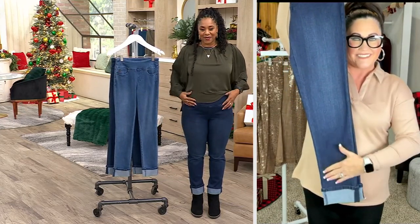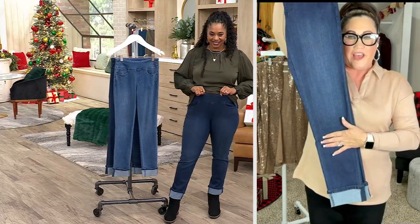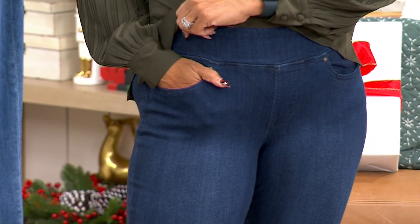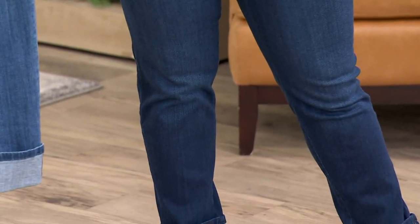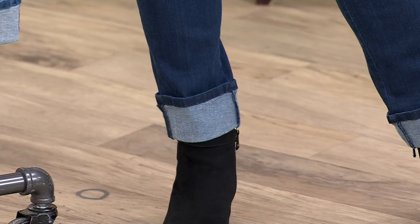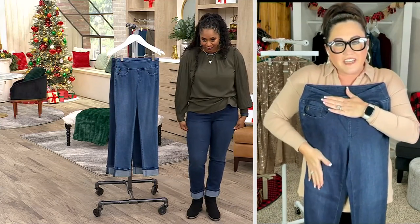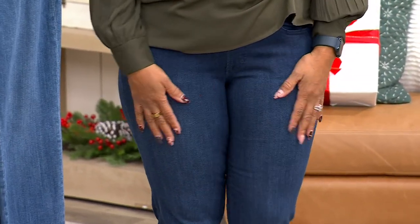Let's talk about Prima Belle. If you haven't switched over to doing denim the Belle by Kim Gravel way, you are 100% missing out. This is the kind of denim that feels so good against your body that you'll never go back. Kim started with denim — it was Flexi-Belle, moved into Triple Lux, which this is a little bit like. It still has that cotton modal and spandex, but we've added a little rayon and nylon, which steps up the feel-good factor even more.